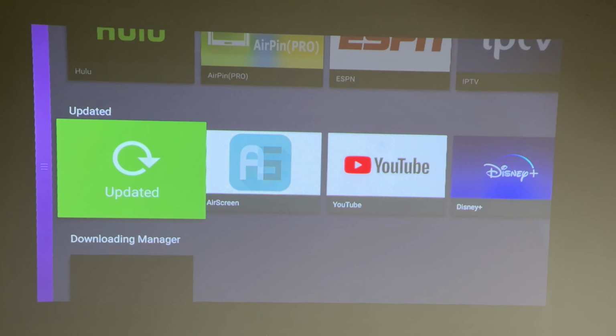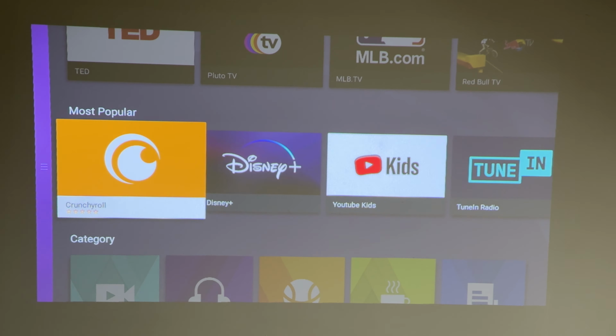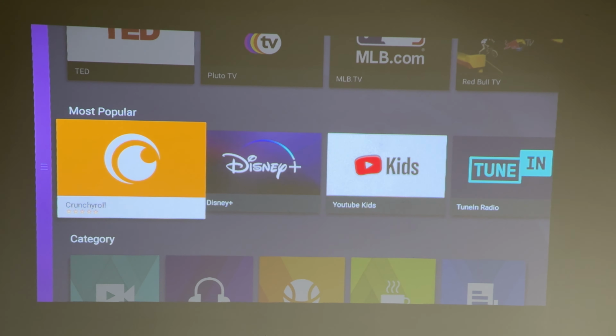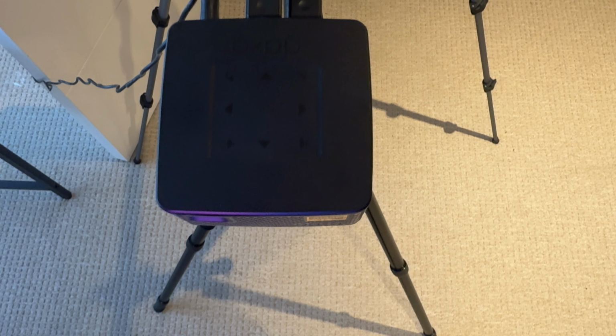Now, guys, remember I said this P7 Plus has apps. Well, you know what? It does. And in fact, it has an app store. So you can go here and there are a bunch of things you can install. But I will say they're fairly limited. Even though this is running Android, the P7 Plus doesn't allow you to install all of the apps that you would be able to install under Android if you had an Android phone or tablet. It is limited. And it's almost like a cut down version of Android, which is a bit of a shame because the P7 Plus, it's a great little projector.